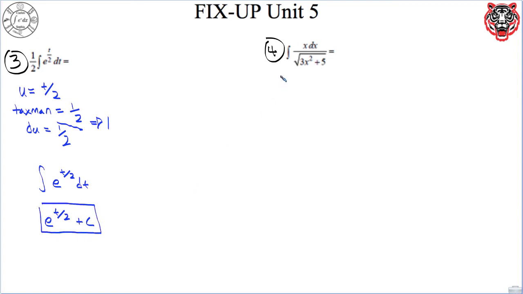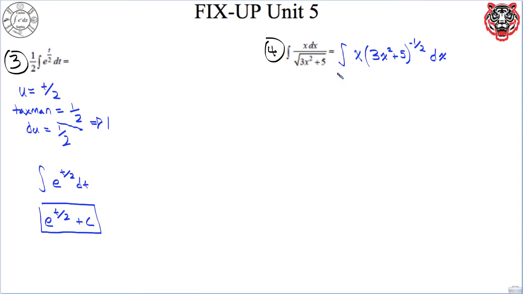Moving on to number 4. So, we have a fraction. Let's get rid of that fraction. Actually I'm going to write it up here so we don't run out of room. When we treat this as a non-fraction, it's going to be x times all of this stuff to the -1. And notice that square root is a 1/2 power, so eventually I'm going to have a negative 1/2 power up here. So it's going to be x times 3x squared plus 5, all of this to the -1/2. Don't forget our dx.